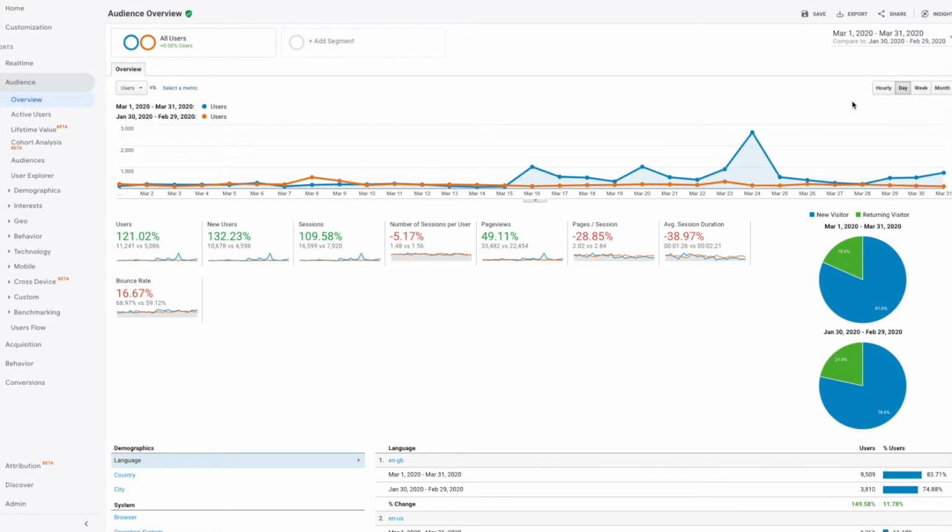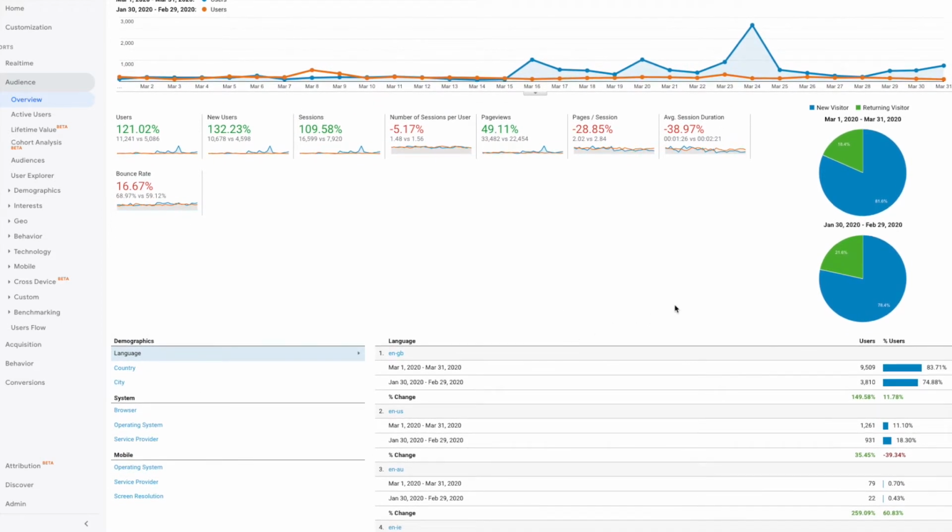We can see the audience overview now, and here we can see there's been a significant uplift in traffic with that blue line indicated. And also there's been an increase of about 5% in new visitors, which is possible prospect new members or members that haven't been engaged before. So these are the ones that we need to be talking to.